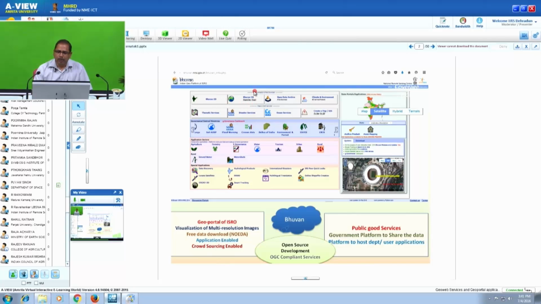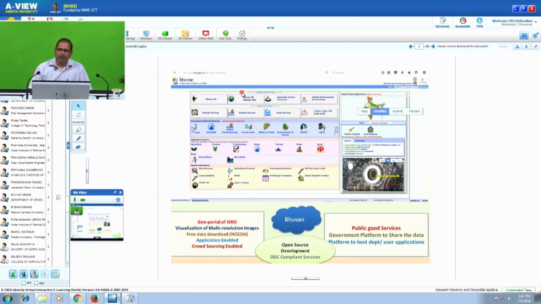Bhuvan 3D, if you see here, focuses on 3D visualization of the satellite data and maps with the help of a digital elevation model, that is called DEM. And here you have to remember that this particular portal is focused on only the Indian region.